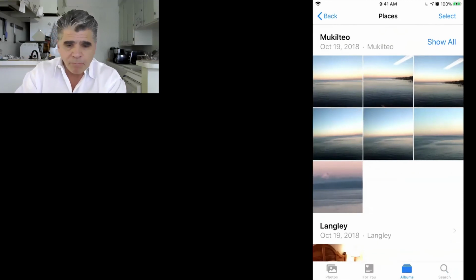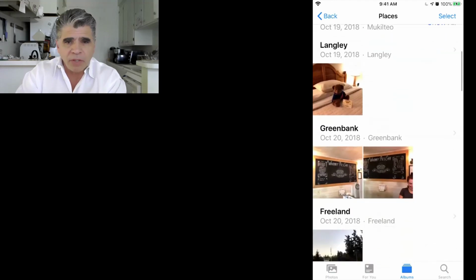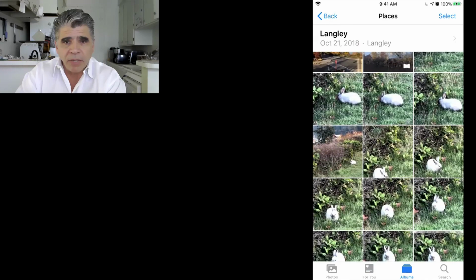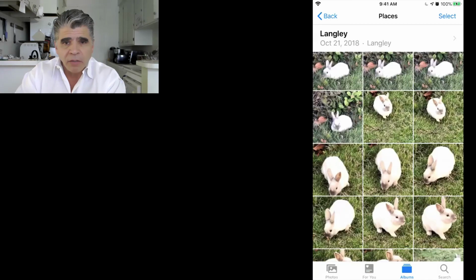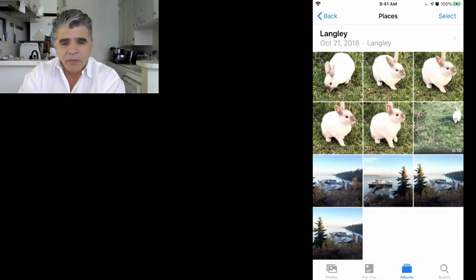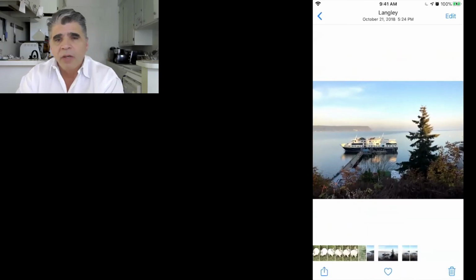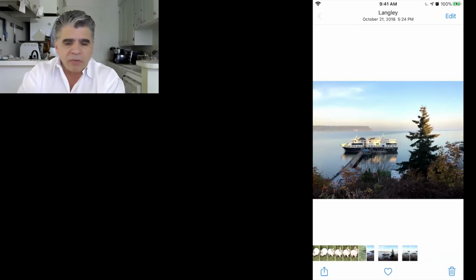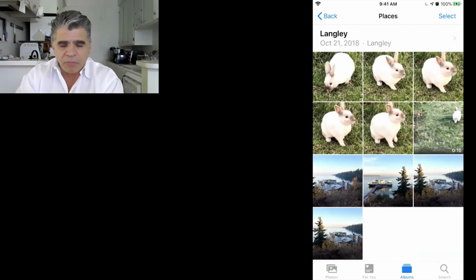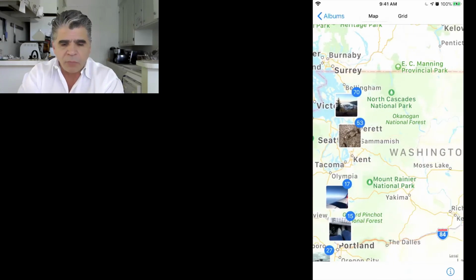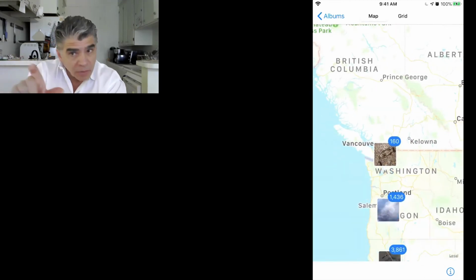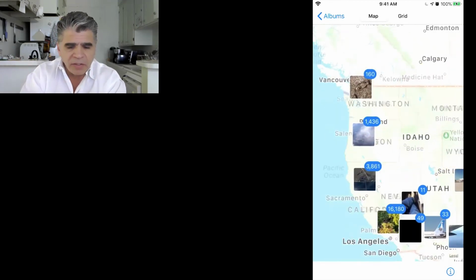So here's the town of Langley. Here's my friend Rick. Here's the bunny rabbit outside my hotel. And here's the view. Sensational. Look at this place. So that's how you use places. Now, that means that, of course, you can do things like this. Since the places are, if you want to do it this way, if you want to do the pinching back, right? I'm pinching down here to collapse this stuff.